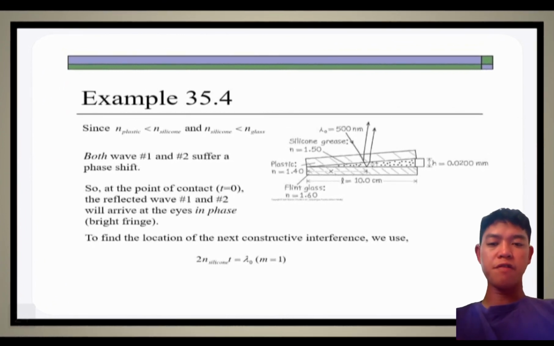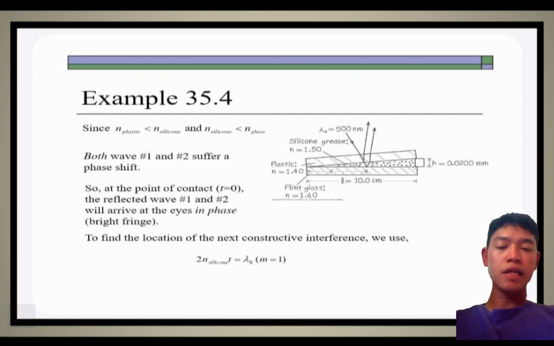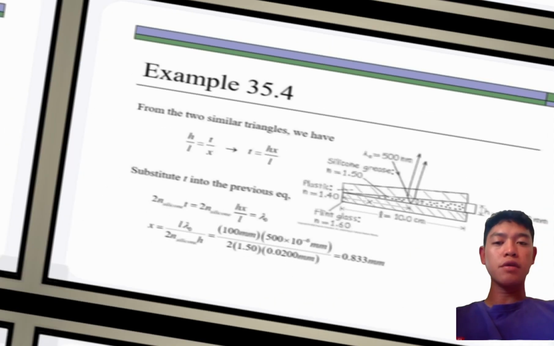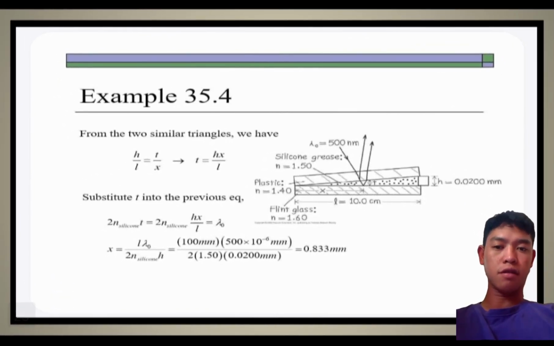The formula for constructive interference in thin films, for a specific wavelength lambda of light, is given by 2 n d equals m lambda, where n is the refractive index of the film material, d is the thickness of the film, and m is an integer representing the order of the interference: 0, 1, 2. For destructive interference at a specific wavelength lambda, the formula is 2 n d equals (m plus 0.5) lambda, where n is the refractive index of the film material, d is the thickness of the film, and m is an integer representing the order of the interference: 0, 1, 2, 3.